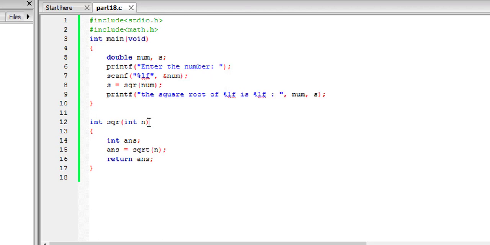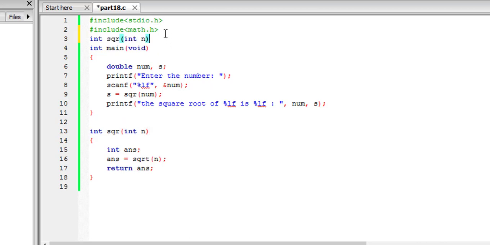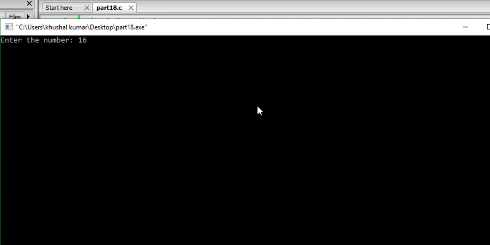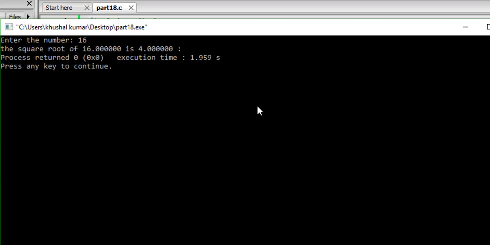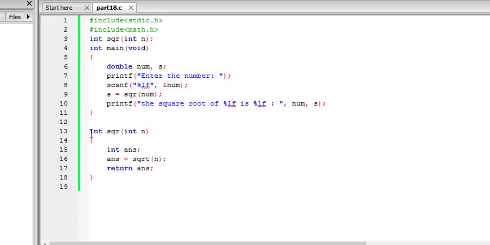The reason why it's not working is because there is something that we have to do in this case. We will write this here and give it a semicolon, and now try to run it and give the value 16. So now it's running. The reason why it was not working is because for a user-defined function to be used inside main, you have to declare it first.